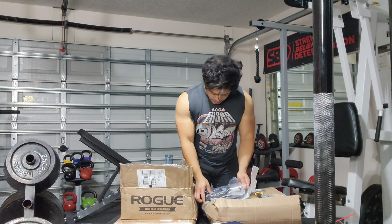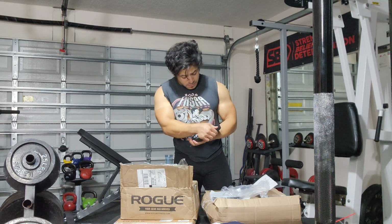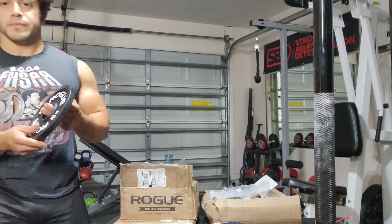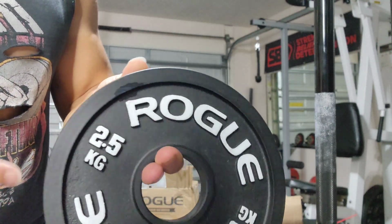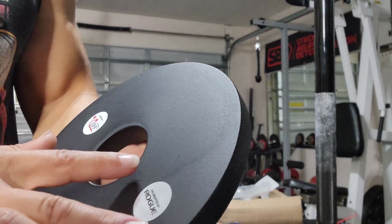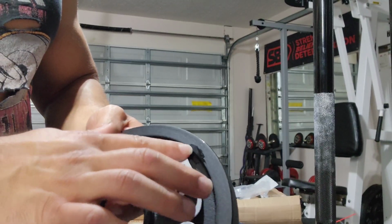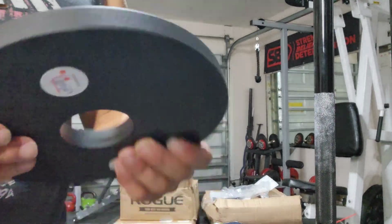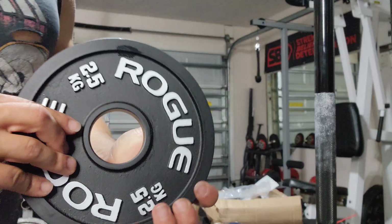Oh, these are cool. These are kind of in a matte black. Oh, that's weird. Let me show you guys this real quick here. This is actually kind of a weird finish on that. It looks like grease, but it's not. Here's a closer look at what they look like. Kind of a matte finish on this one, which is kind of cool. So it probably just didn't get hit with any matte spray or anything right there, which is odd, but it is what it is. Again, guys, I'm not looking for them to be perfect. These were super expensive, but at the same time, it is what it is. These are going to get dinged up and banged up, so I'm not really worried about that whatsoever.